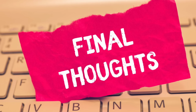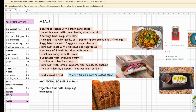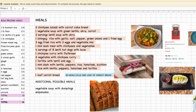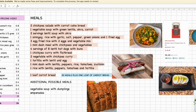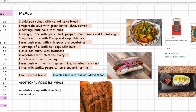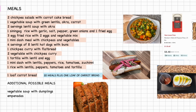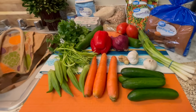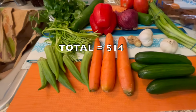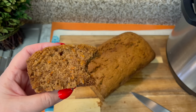I started doing this haul by the idea of pricing out items from bulk. And that's basically like the staples like flour and the chickpeas and lentils and things like that. So I ended up getting 20 meals. I could have made an extra 2, so 22 meals plus 1 loaf of carrot bread, and that came out to be about 64 cents per meal, plus you would have some leftover carrot bread for snacking.